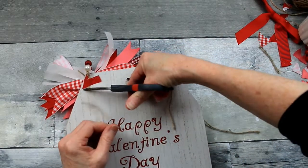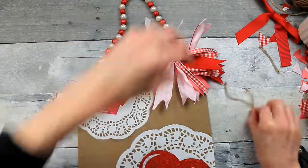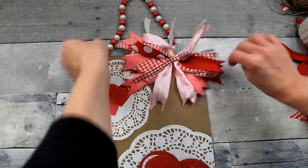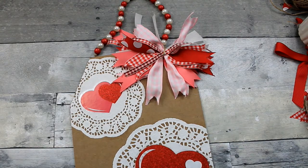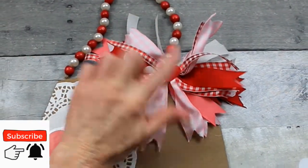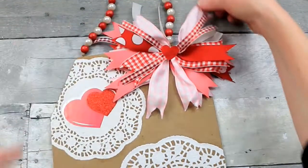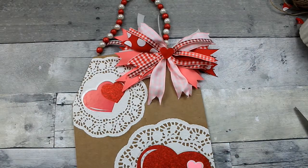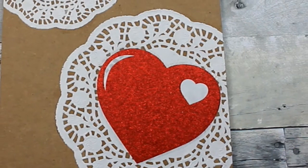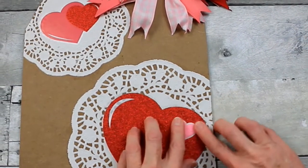All right, now I'm going to trim off the back because I did not do it a moment ago. Flip it back over and give it just a few more finishing touches. So for the center, I'm going to use a felt sticker that's a little heart that I got from Dollar Tree. I used a little bit of hot glue and stuck it on there. Then I decided that the pink heart would fit nicely in that white section of the red heart. And since I have pink above and in the bow, I thought this would carry that color down nicely. And it sticks on there really good.